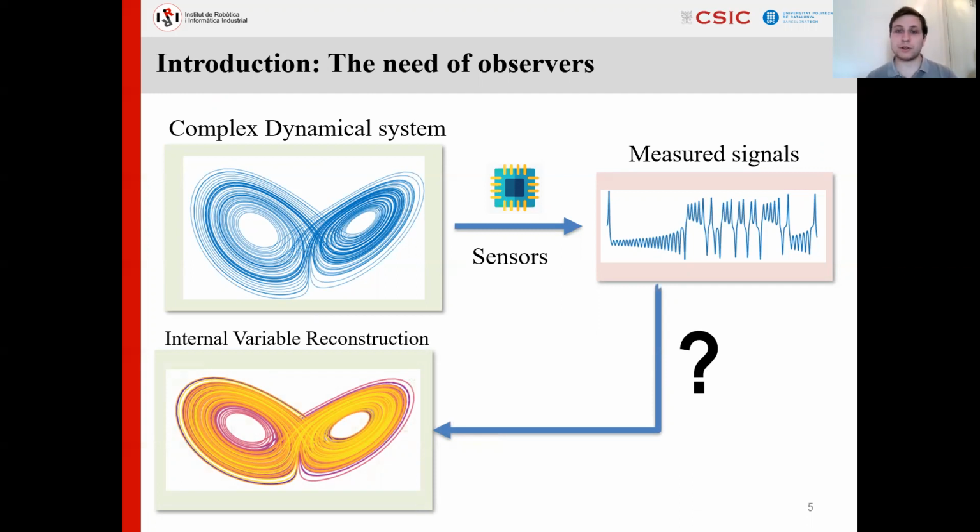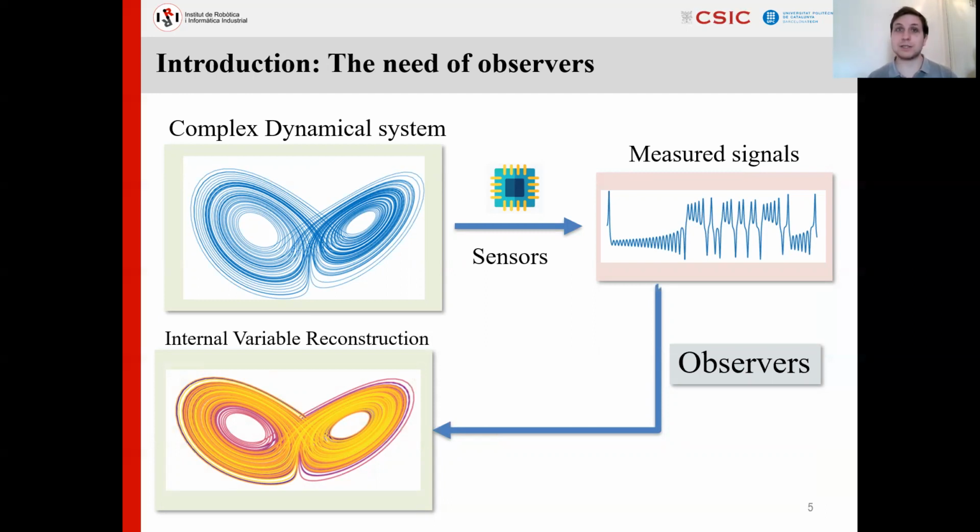In the control theory context, a really powerful algorithm that you can use to solve this problem are observers. The idea of observer is not new. Actually, it was created more than 50 years ago, and the complete case for linear systems is well understood. Nonetheless, taking into account the new complexities in energy systems, it is important to develop or use more advanced observer theory and even extend the available theory.